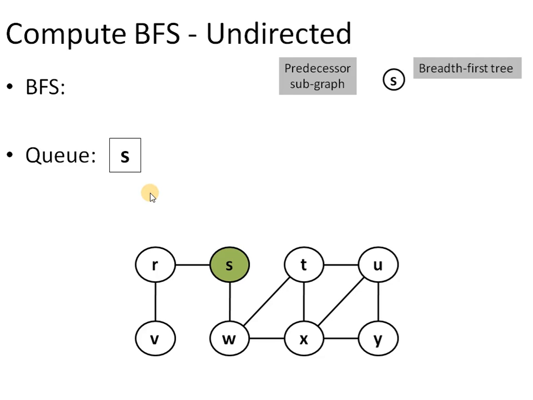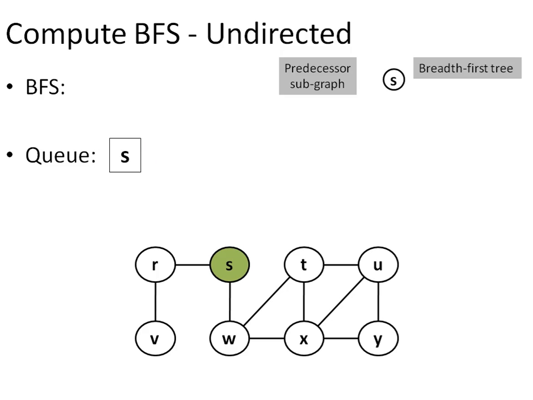Since we have just seen that the predecessor subgraph which is obtained using BFS is known as the breadth first tree, the source vertex which we choose for the BFS is going to serve as the root of this tree. So this is all about the initialization. Next, we have to repeat a set of steps till the Q which we are maintaining becomes null. Those steps are: first, we have to dequeue the vertex from the Q and add it to the BFS sequence. Secondly, we have to enqueue all the vertices which are adjacent to the dequeued vertex, provided they are not visited yet.